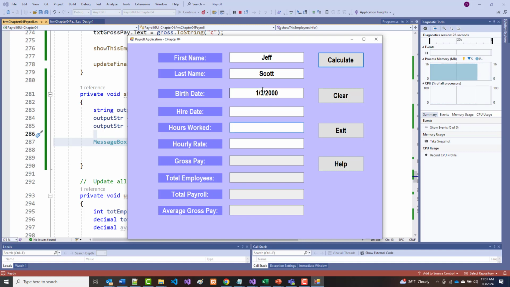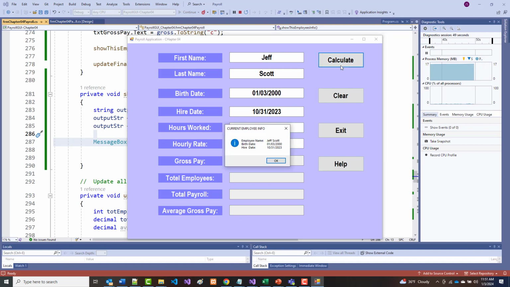And I'm going to assume that I was hired 10/31 of 2023. Okay, and I'm going to put a 0 in there because I think I want it to look like that. All right, so the hours, again, 44 and 44, calculate.